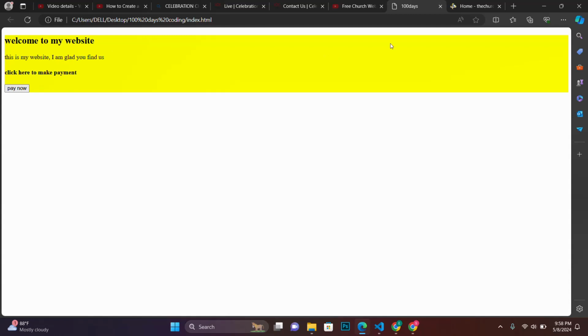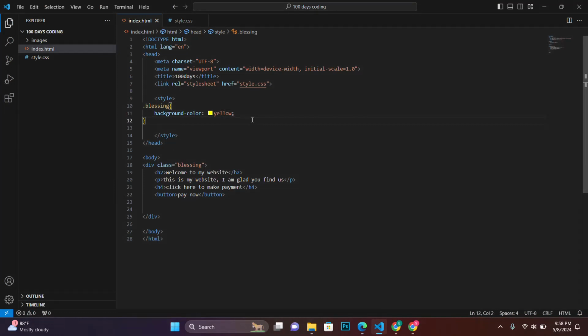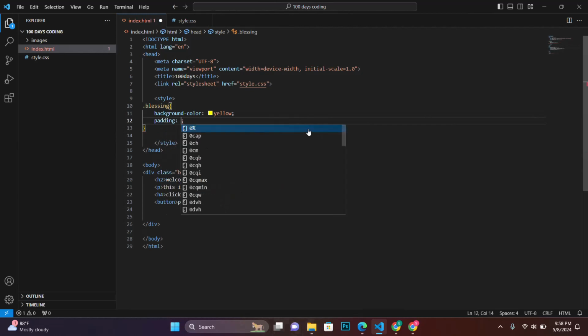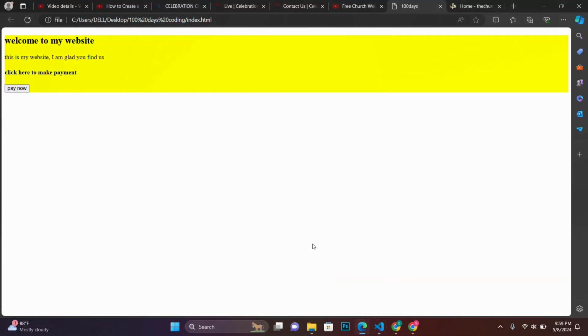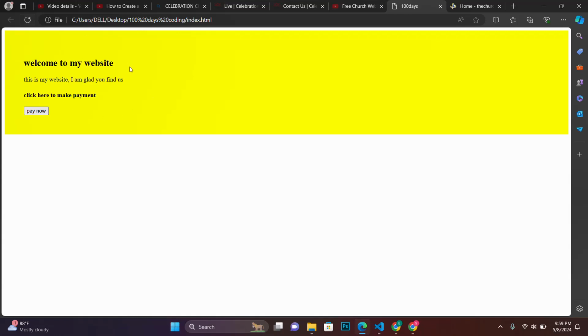So here we have our div. You can see that our div is carrying all these guys, right? Let's do just a small CSS. Let's just add padding to it, it's looking somewhere in my eyes. So I'll put padding on all sides, and I will say 50px, something like that. For now we can leave it at that. So this is how the div works.